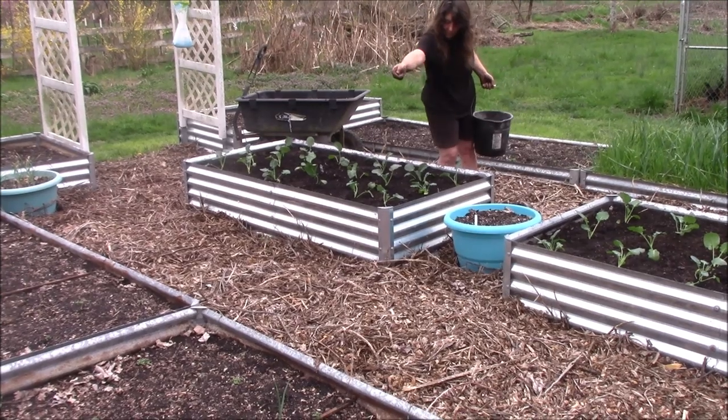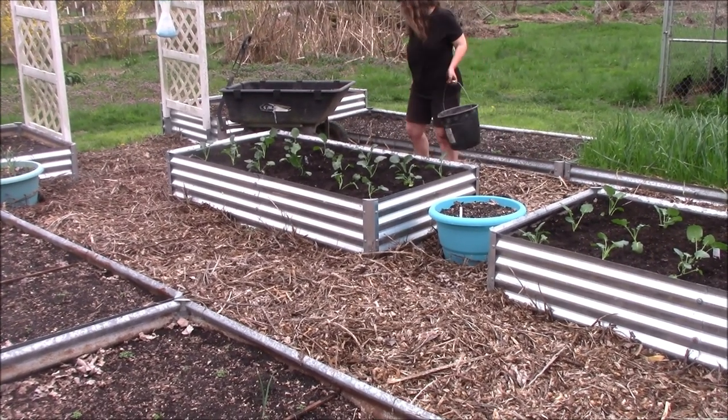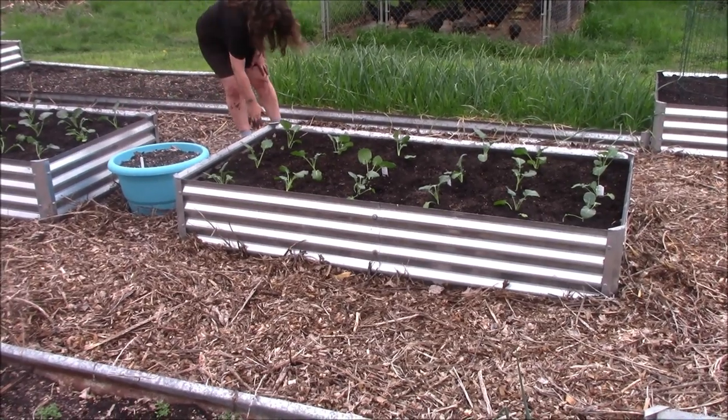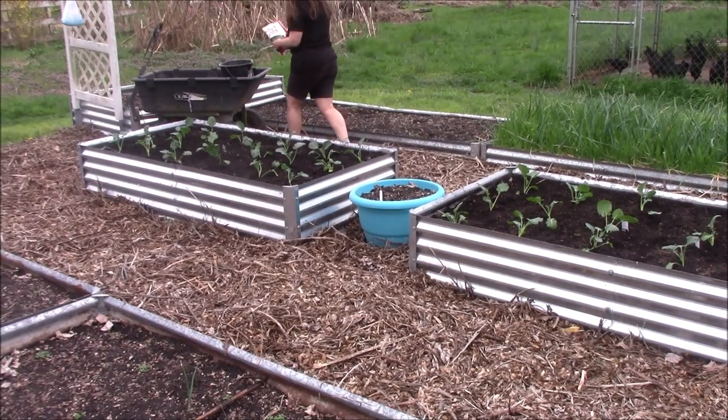But that's about all we had to do. Planting broccoli is not real complex, but it is good to eat. So we got 36 broccoli plants in here. There's 9 to a section or 18 to a box. And that'll hold us for spring broccoli.